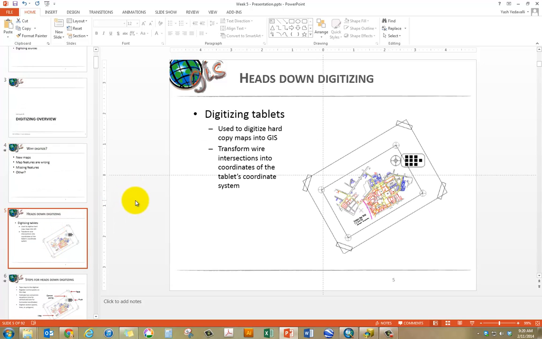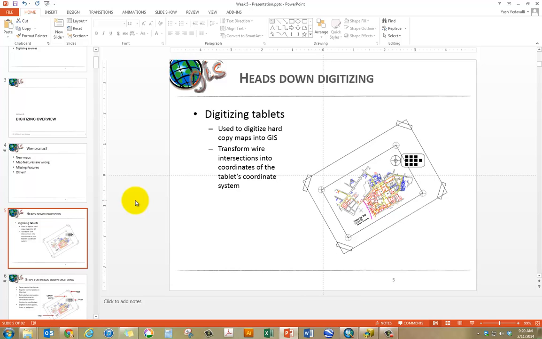Before ArcGIS 10 or 9 or 8 or 7, there was this heads down digitizing, we're talking 1990s, early 2000s perhaps. There used to be this digitizing table where you actually digitize hard copy of maps into GIS by clicking on these different points.